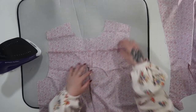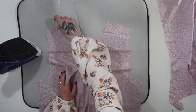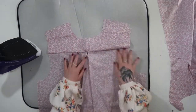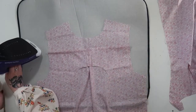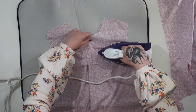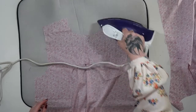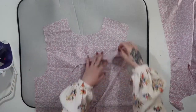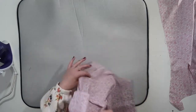I've sewn both the outer, which is this one, and the inner yoke. As you can see, here's the wrong side, the right side. So I'm happy that everything's as it should be. And it's really important when you're doing this to press as you go. So what I'm going to do is press the seam allowance up into the yoke bit. Just makes life much easier to do this as you go. And before I press that one, I'm just going to turn that over, just make sure that I'm happy with that, and maybe you might want to press even more.